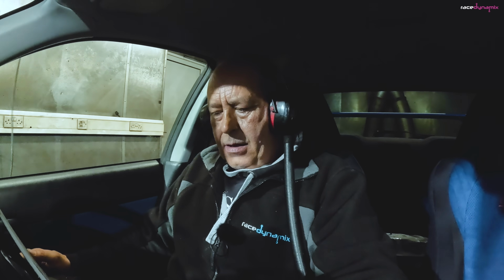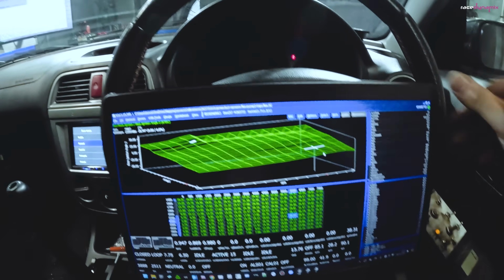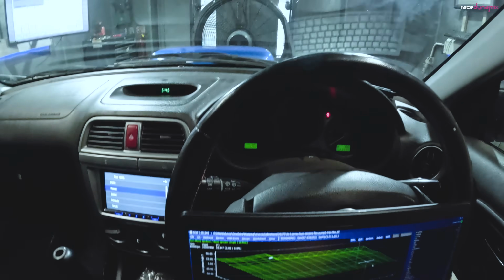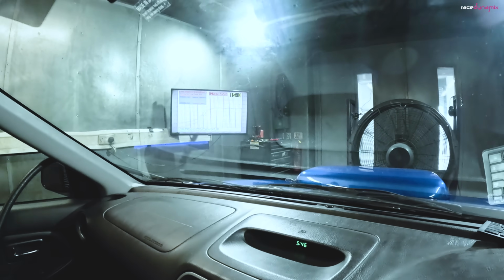Okay, so we're ready to go. Cooling temperatures, oil temperatures, air charge temperatures have been perfect all the way through. So just a case here of seeing whether a couple more degrees of ignition timing will actually make more power. So laptop on my lap. Ready to go.